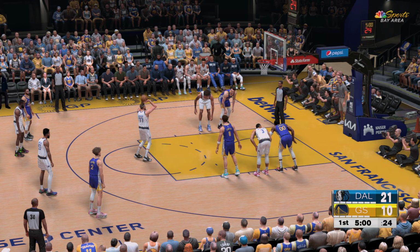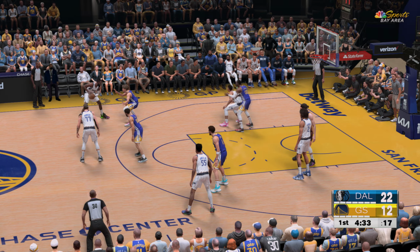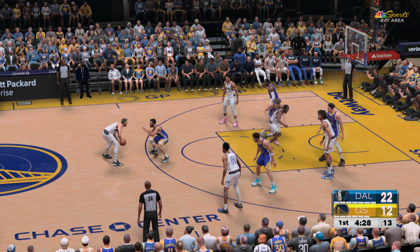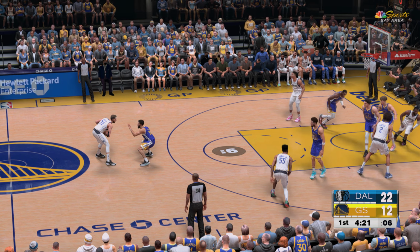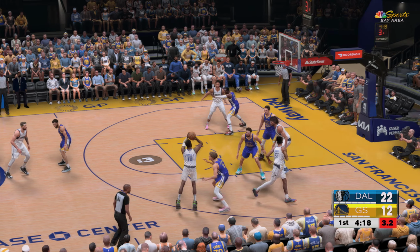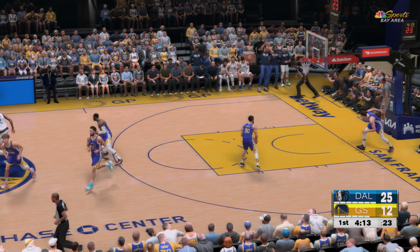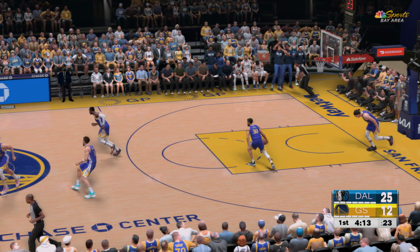Outside Curry. And he's in the books. Now one for two. Wow, that's a tough finish from Stephen Curry. Don't let the frame fool you, folks. He can do that. Pass to Hardaway. Now Doncic. Give him 8 points now. Outside Hardaway. That one falls. Great setup by Doncic. And early on, they've been on a tear. Just getting whatever they want offensively.